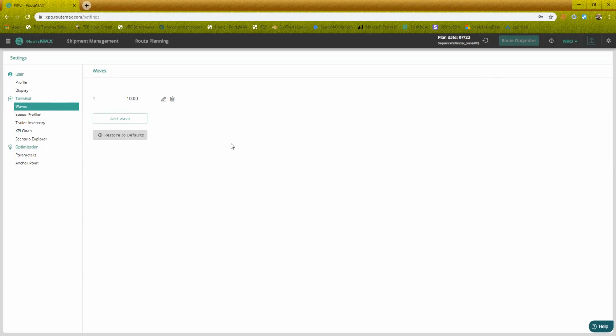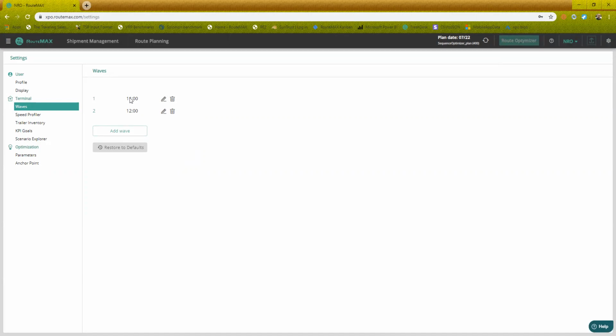Can you edit that? I just want to see what criteria you've used. We have not added any validation to editing right now, but this is just display information where we update the wave provided by the XPO team. I think for NRO it's just one wave. You can also add waves. Right, got it. So right now you're just tagging the shipments with the wave ID. It's not a search criteria you're using to catch which shipments need to be planned.